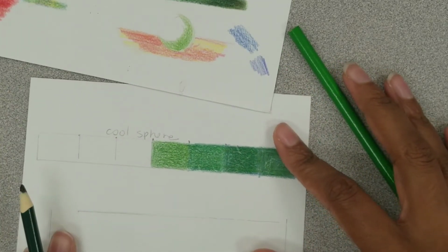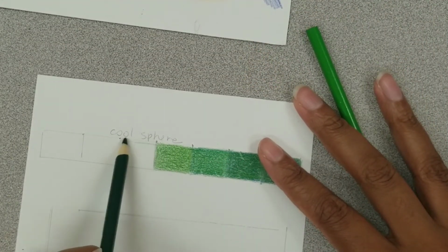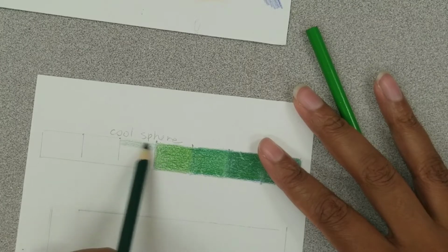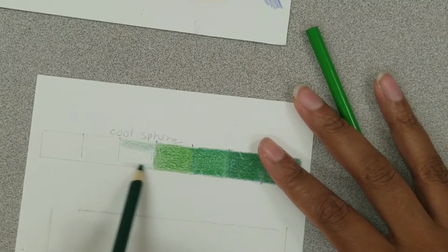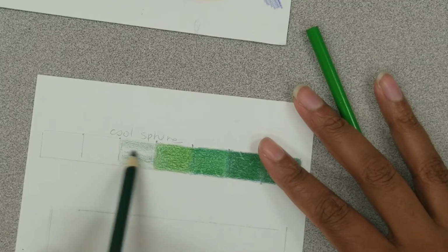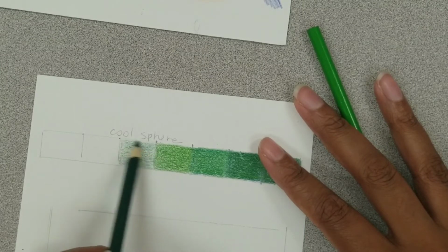Okay, you already know how to do tints, so I'm going to speed this up. Just a quick reminder, if in doubt, you can continue that tip I gave you of doing three layers, then two layers, then one layer from right to left with your two color blends or your two pencils that you're using to blend, and then end it off with an increased amount of white.